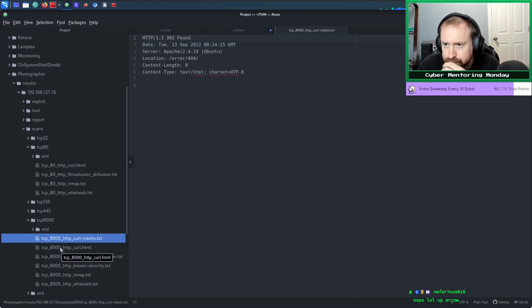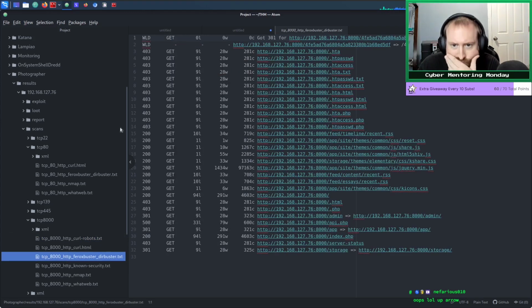No, we haven't. Okay, RSS, CSS, JS. I can read upside down now, apparently. RSS, CSS. One. Admin. Ooh.